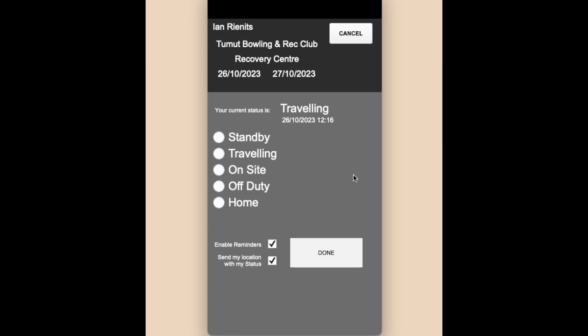Once you have completed your duty, please remember to log yourself at home. So you might be travelling and then on site. Off duty is maybe away from the centre, having a break, not on duty, but then come back on site and change your status so that the duty officers know what's going on.